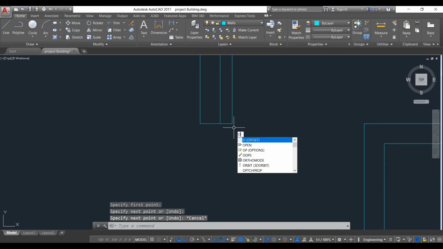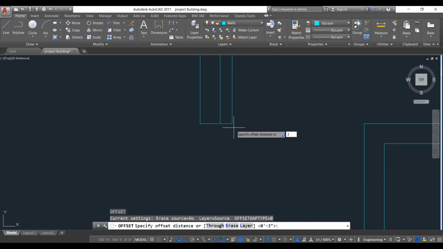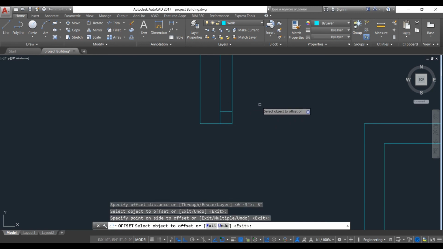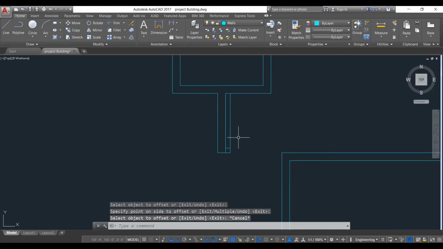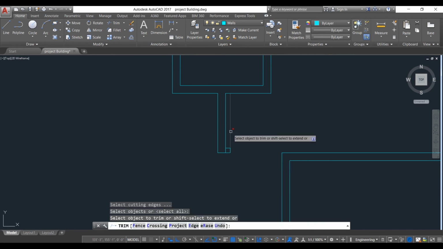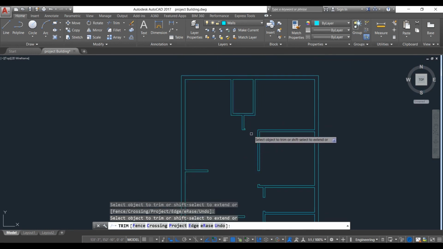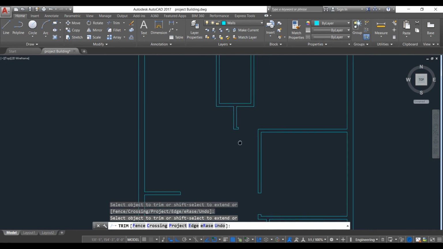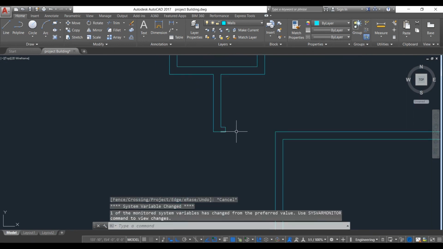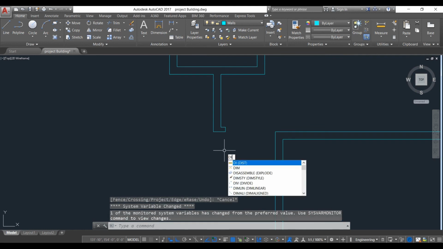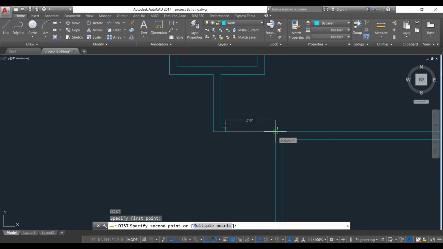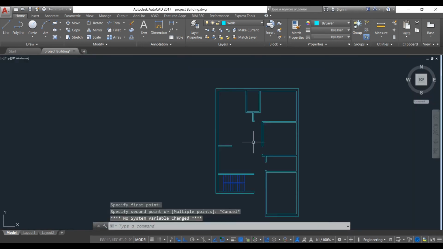This door frame will be 3 inches above also, so like this. Now delete this upper portion. So to do that, use the trim command, select the lines and also this portion. Okay. Now check the distance between these 2 points, because I only want 3 feet. So this is 2 feet 9 inches. Oh, we need actually an extra 3 inches for the door. So we will use a smaller door here. Okay, now everything is done.